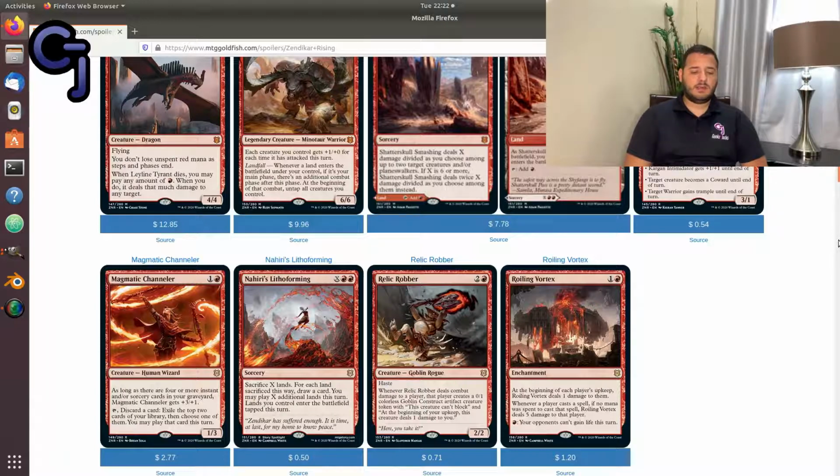Then you have Relic Robber for 2 colorless and a red. This is a Goblin Rogue. It's a rare. It has haste. Whenever it deals combat damage to a player, that player creates a 0/1 colorless Goblin Construct artifact creature token with "this creature can't block," and at the beginning of your end step, this creature deals 1 damage to you.